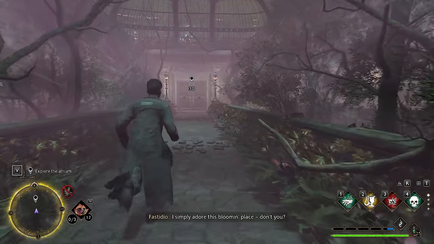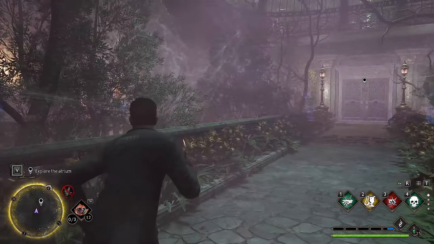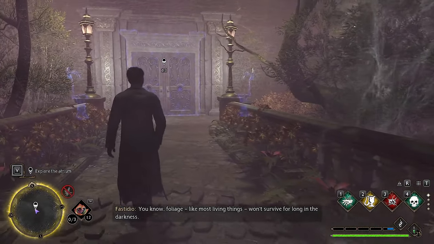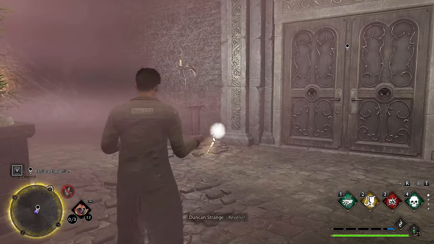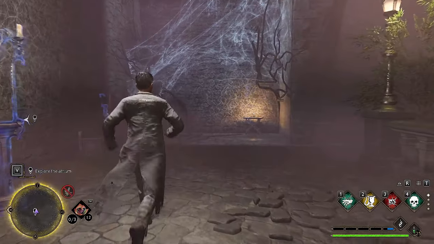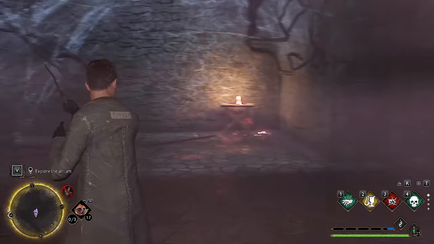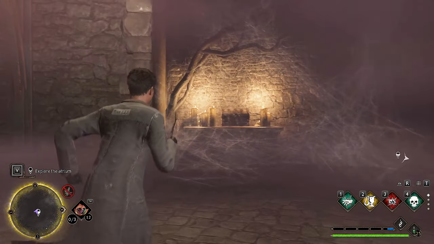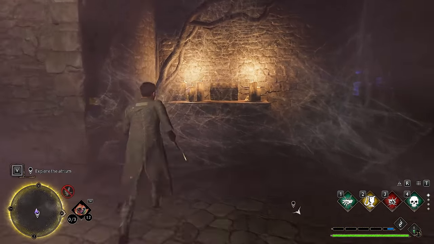I simply adore this blooming place. Don't you? No, I don't. You know, foliage, like most living things, won't survive for long in the darkness. Revelio. That's the devil's snare. Oh, it's one of these things again. Okay, I need lanterns. Oh, there's a chest. I wonder if I need to place lanterns to open these doors. Yes, you do.